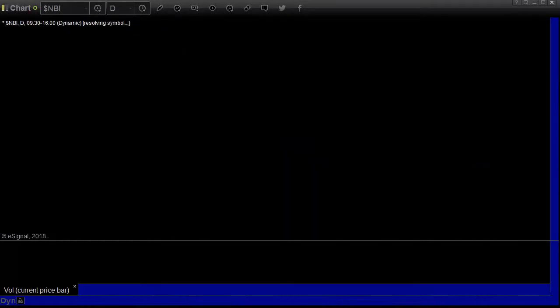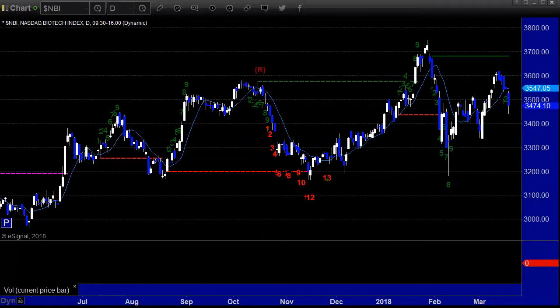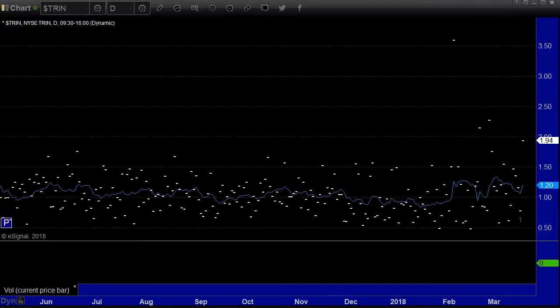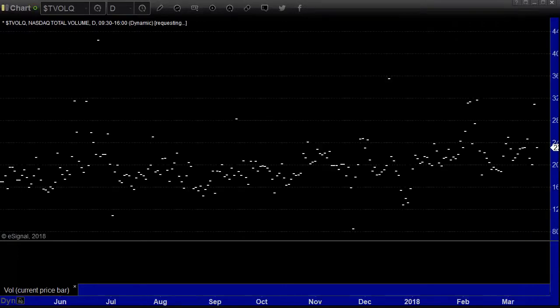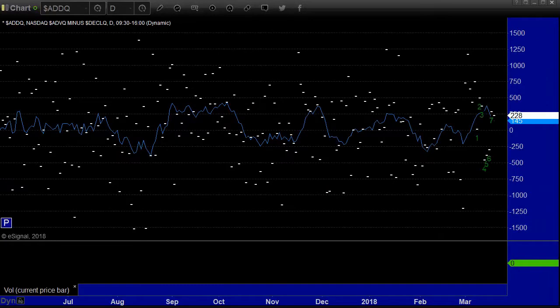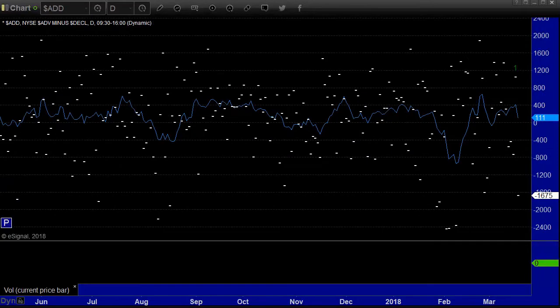Sox down 27.72. Biotech down 70.76. We were negative across the board. The VIX back up 3.22 to 19.02. The trend closes high, so this is going to keep that 10-day moving average — 1.94 versus the 10-day at 1.20. NASDAQ volume at 2.3 billion, obviously nowhere near the volume of Friday. That 2.3 billion shares is right on the 10-day moving average. The advance-decline ratio on the NASDAQ was plus 228, meaning there were actually more stocks up than down even though we had this massive negative day on the NASDAQ — very strange. On the New York side, the advance-decline ratio was horrible at negative 16.75.